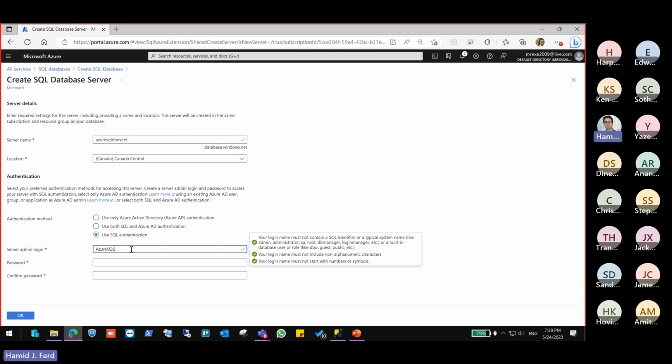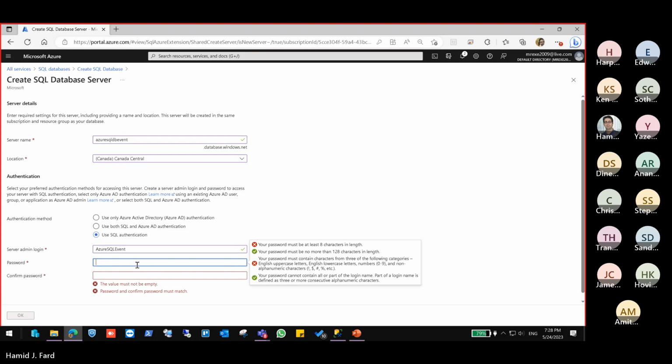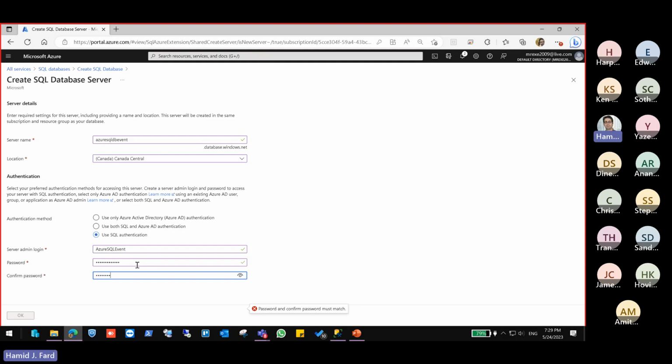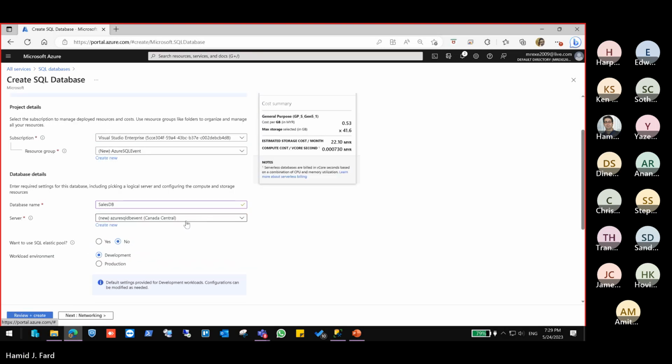So we need to rename it, Azure SQL event for example, and we key in the password. We need to try to use a very strong password. Then we click OK. So we have already created the server here.